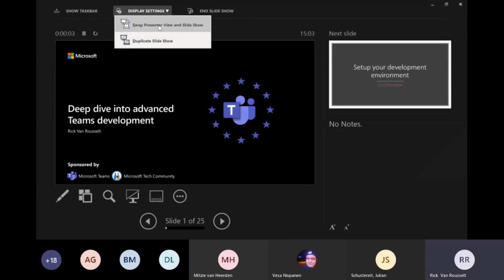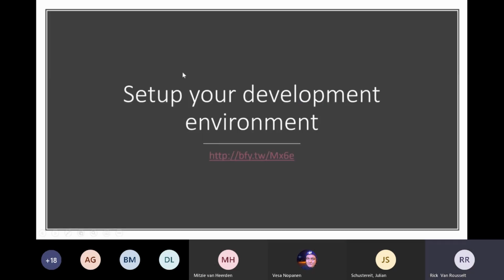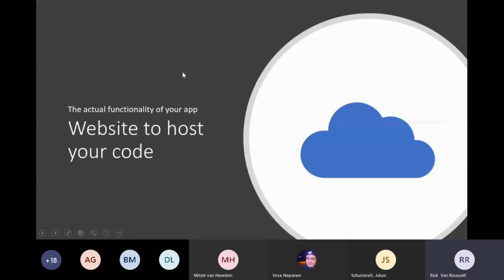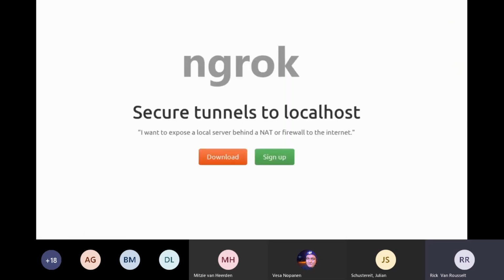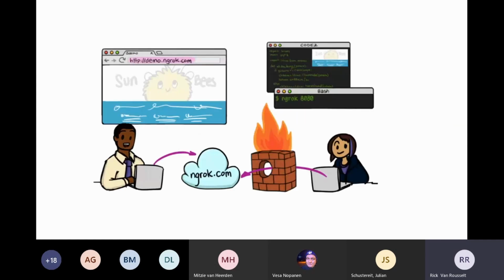So we were over here. Now, the first thing you need is ngrok. I think that everybody is already using it, but for the ones that aren't, it's pretty simple. Teams development is online because Teams is online. If I run something on my local machine, Teams has no way to reach it because it has no idea what my IP address is or where I'm running this locally. Maybe there's a firewall in between or whatever.